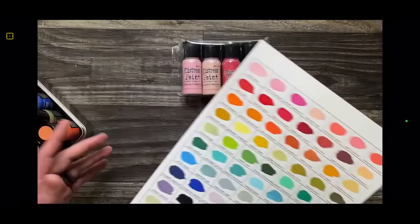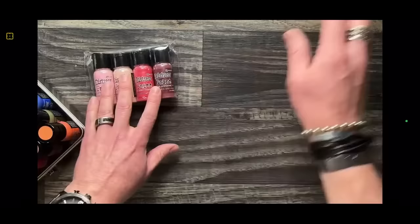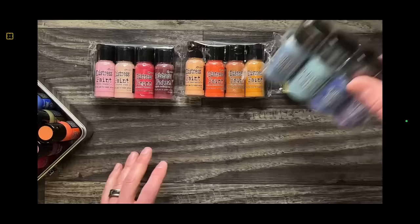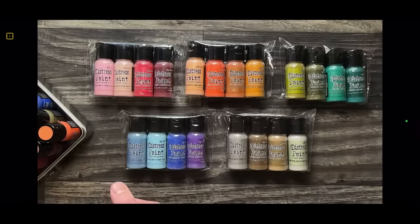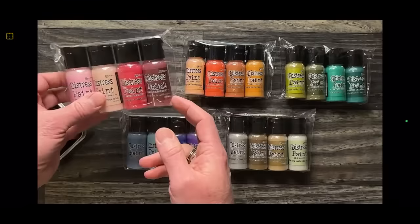It's like they're kept. So these distressed paint colors that have been retired since 2021 are now available for a limited time. And this is how they come packaged, because I said to Ranger, I want it to be no nonsense. I don't want the expense of blister. I actually want it to be a value. And typically paints retail for about $4.49, $4.50 a piece. And I said, so if you don't do all that fancy packaging and cards and all that, they're still shrink wrapped. Would you do them as a bundle?